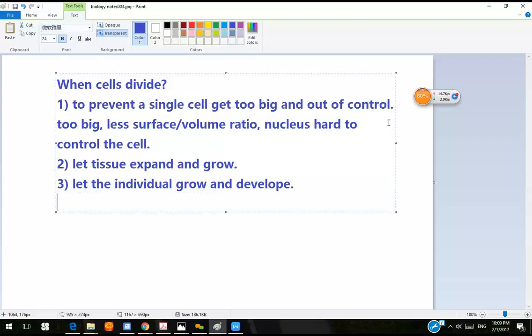And to replace old cells and repair damage. Okay? Okay, that's good.